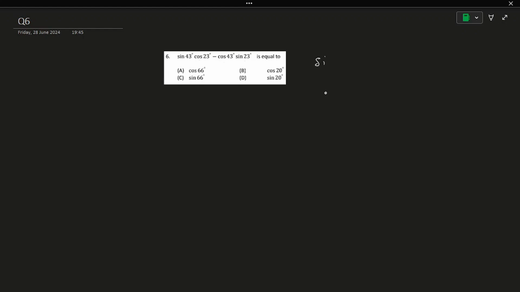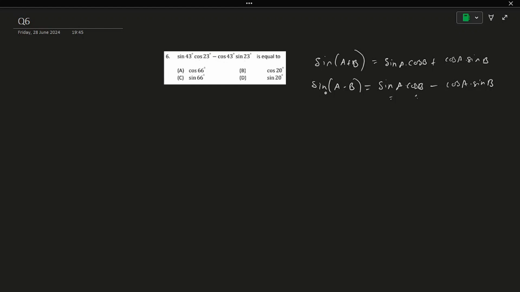So we have sine A plus B, which is the same as sine A cos B plus cos A sine B. Right? So we also have sine A minus B, which is the same as sine A cos B minus cos A sine B. Because there is this intermingling of sine and cos, we can see that this is actually the sine compound identity.